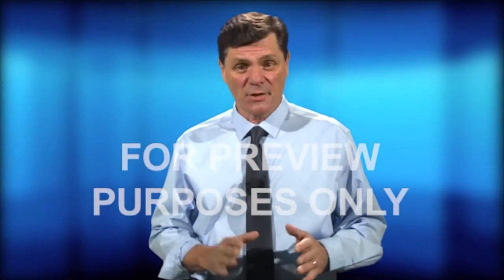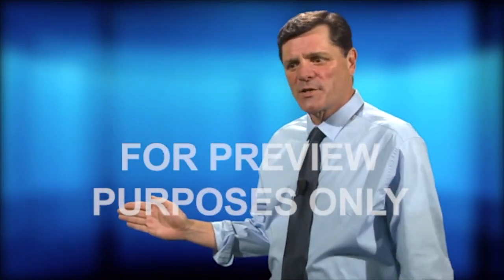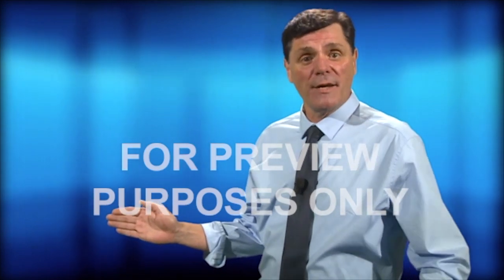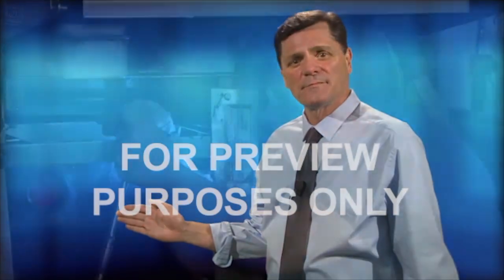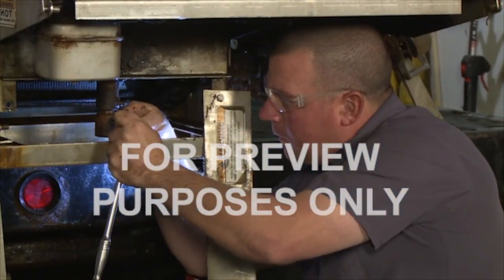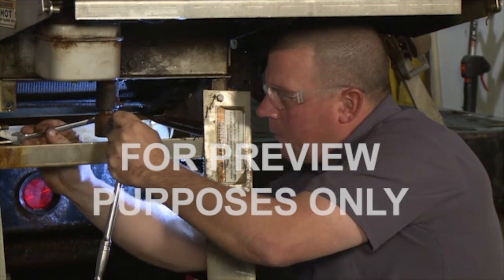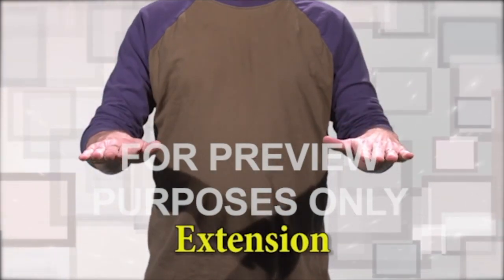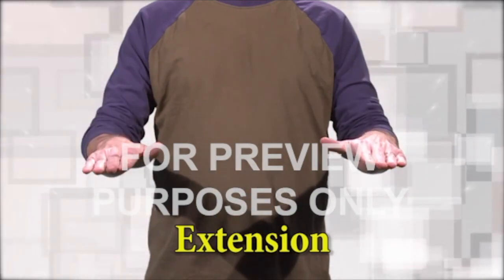Positions that place the least strain on your body are called neutral positions. Your hand and wrist are in a neutral position when your wrist is straight, as if you were shaking hands, which lets you work most comfortably and safely. Working with your wrist in other positions can be very stressful and can eventually lead to injuries. Potentially harmful wrist positions include extension — bending your wrist up and back. Try it. You can feel the stress.